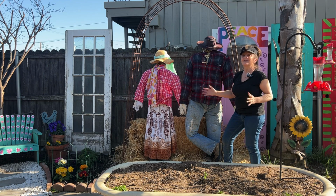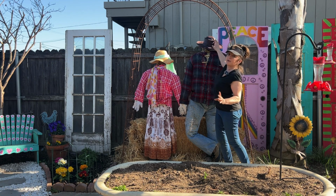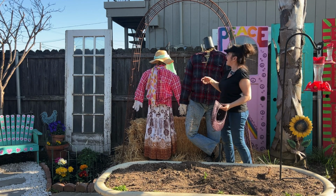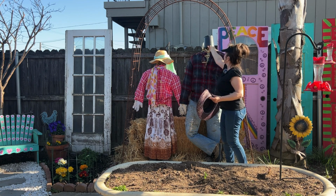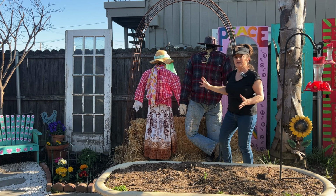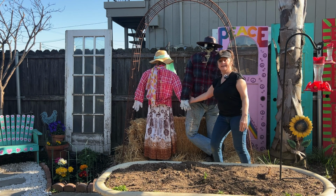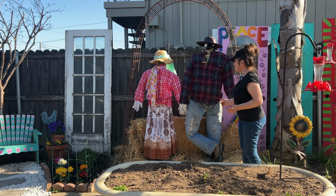Okay, my friends, so this is what I have so far. Keep in mind that I am going to put faces on Jack and Jill, but that will be in another video because that will take some time. For now, I just put this old nursery pot on top because Jack's head without the face looks a little bit small. But Jack and Jill are in love. They're holding hands. I put my Dollar Tree garden gloves on both of them.